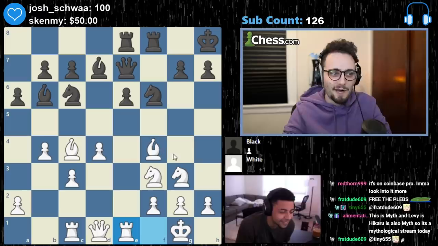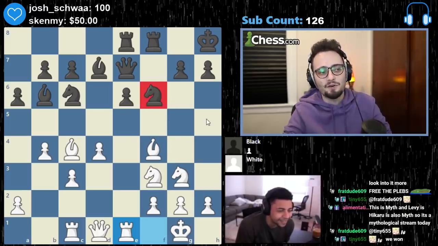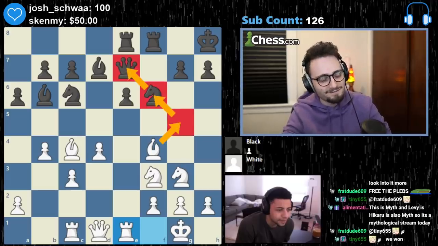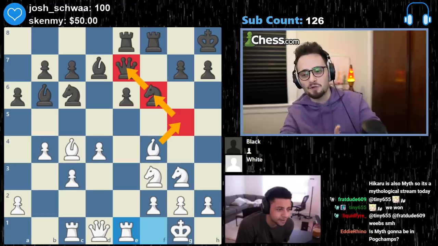You could start. And by the way, remember, you're thinking, okay, this knight will take me here, but if I pin it, then it can't. Then I start enabling certain movements.